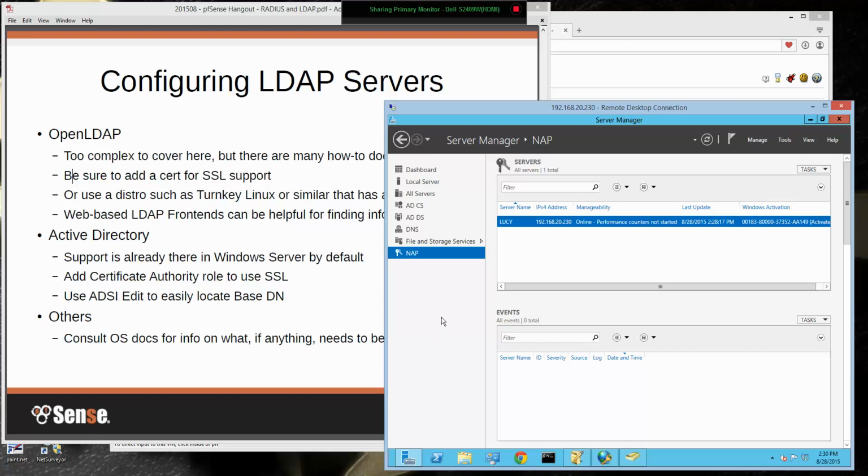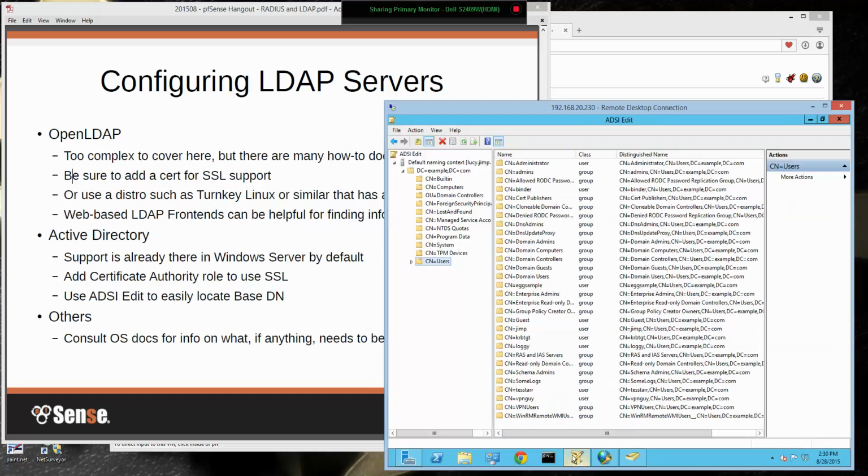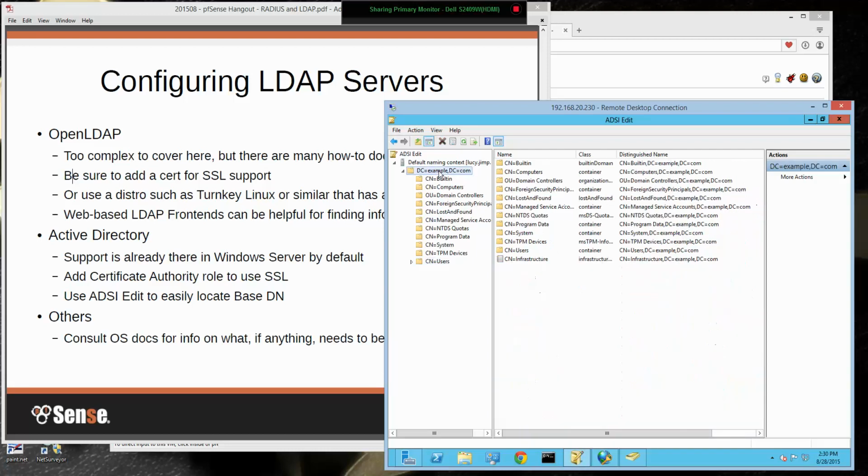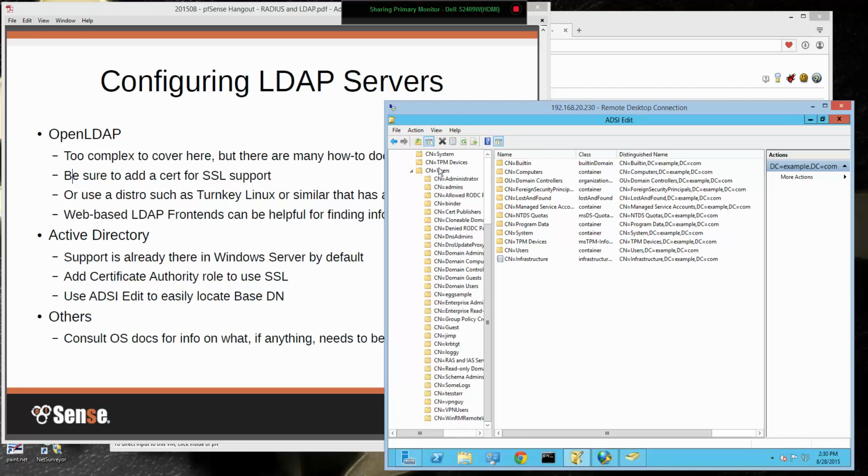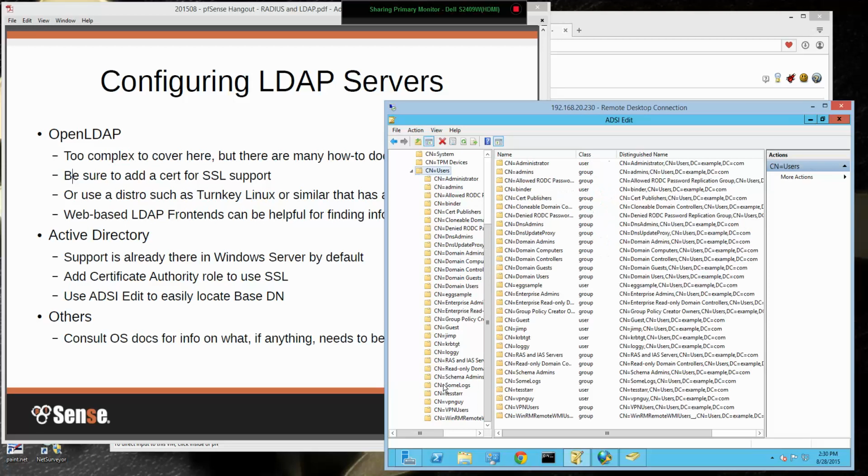On Active Directory, if you do not know what your base DN and other settings are, if you open up ADSI Edit, it makes it really easy to browse and shows you your base DN here. Like mine is DC=example,DC=com. You can even drill down and see your different groups and how things are organized.